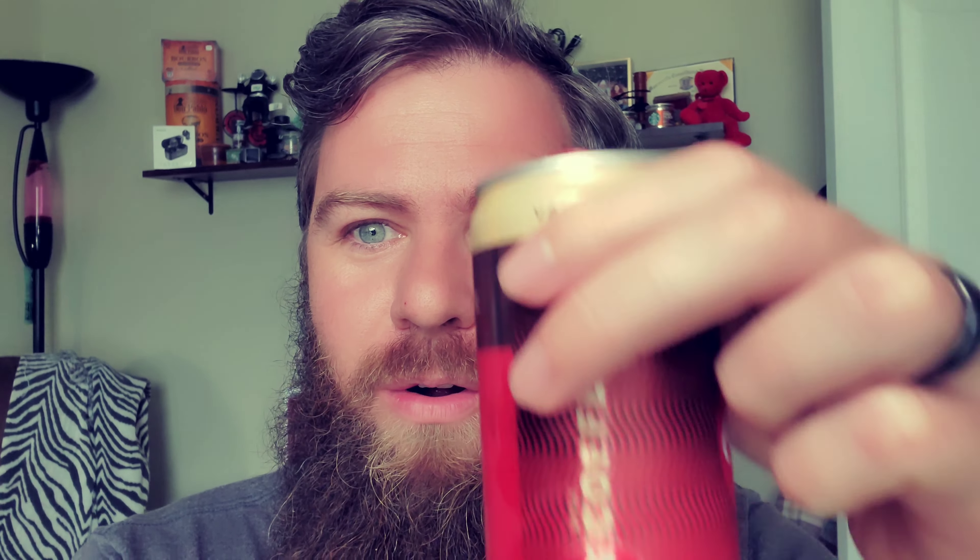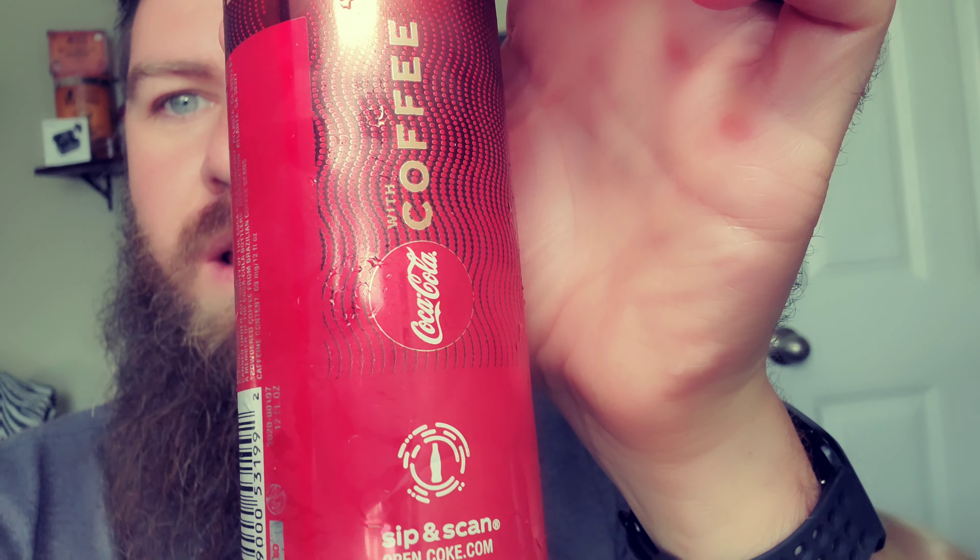That is absolutely amazing, Coca-Cola — that is crazy. It blends so well together. That is what they call dangerously good. That is something you could drink a couple of and not even bat an eye. I've always been a fan of Coke. The can label placement is a little off — the mouth of the can and the front label don't quite align so when you're drinking it the label is in an awkward spot. But overall I am so excited.